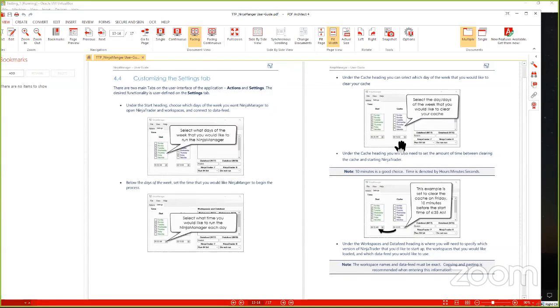Again, the cache time is relative to the startup time. So the cache delete time is always the number of minutes before the startup time. You can set it to just delete the cache one day a week, or every day, or however you want to do that. And as long as you're connecting to Kinetic or wherever, maybe for CQG and Continuum there is no limit, but as long as you're connecting before market hours, then you can download as much tick data or minute data as the data feed allows.